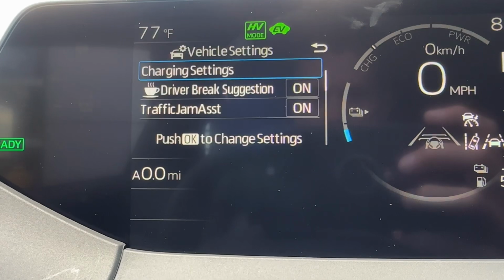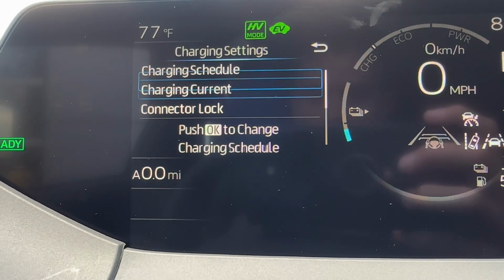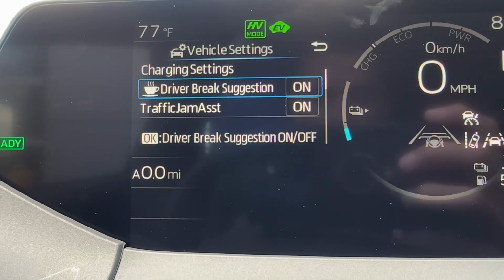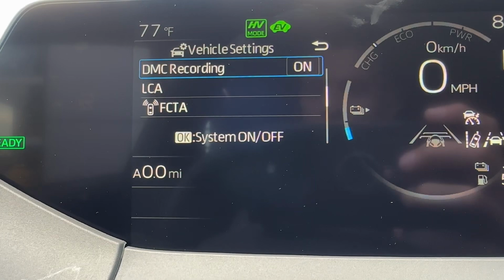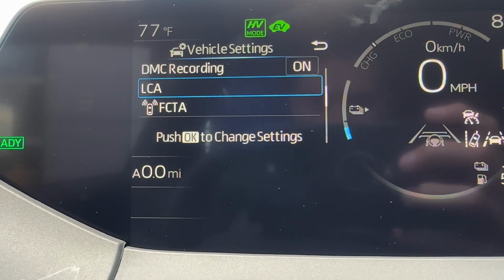Some vehicle settings, like charge settings. I can set a schedule, the current, connector lock, I can change how that stuff works. The brake suggestion, in case it thinks I'm driving sleepily. Traffic jam assist, which will do the work for me while I'm driving in traffic jams. The driver monitor camera recording, I can turn on or off. That's the camera that's looking at you to see if you're paying attention or not.